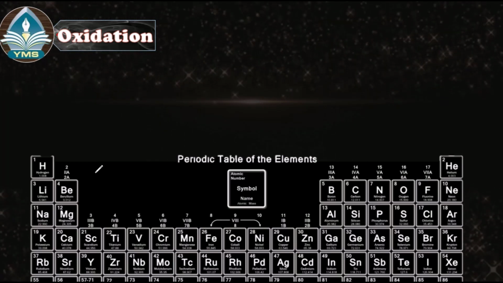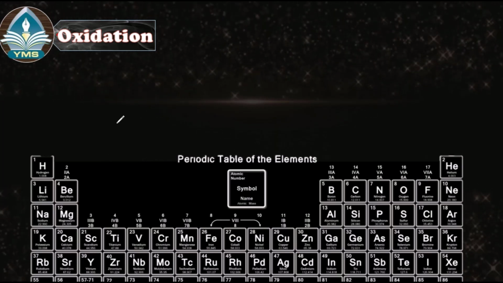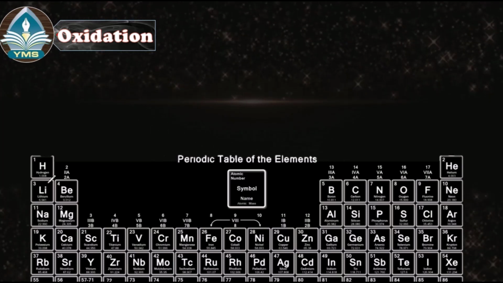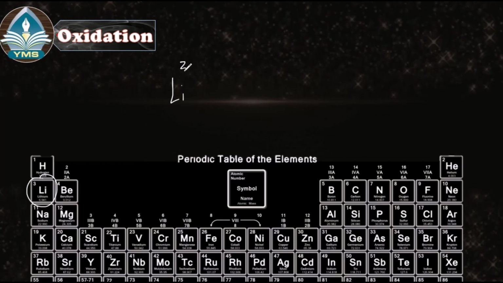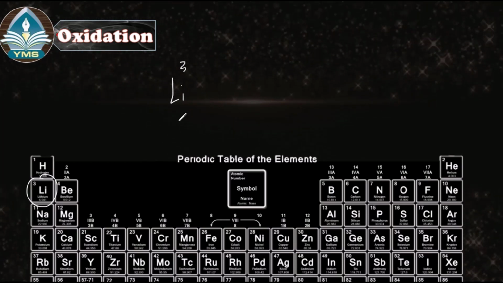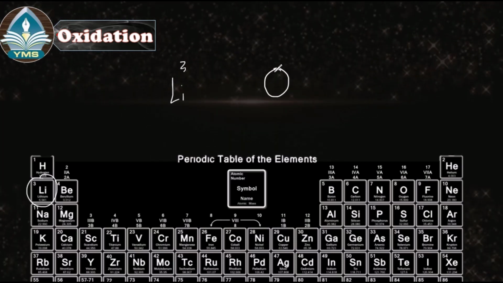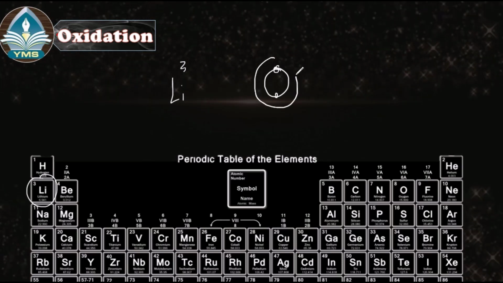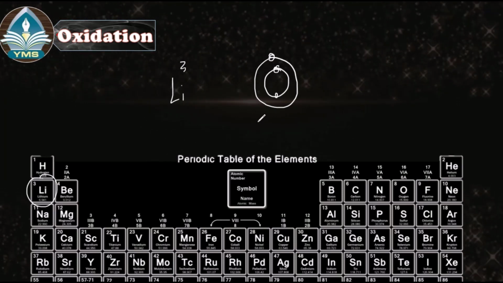And then the second step is that we're going to find the oxidation numbers. What is meant by an oxidation number of an element? For example, lithium here. Lithium, it is Li. It has 3 protons, so its atomic number is 3, which means it has 3 electrons. These 3 electrons are going to be arranged around the atom, in the first shell 2. In the second shell is going to be the last electron, 1 valence electron.